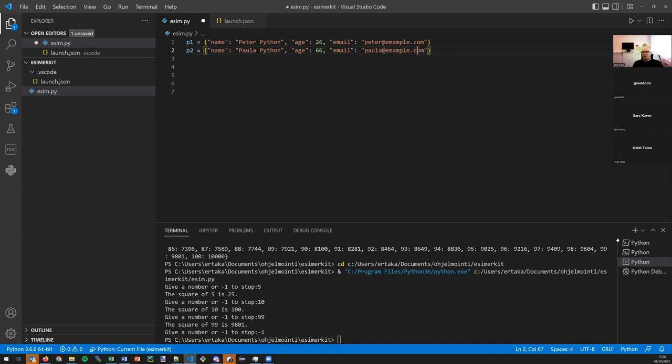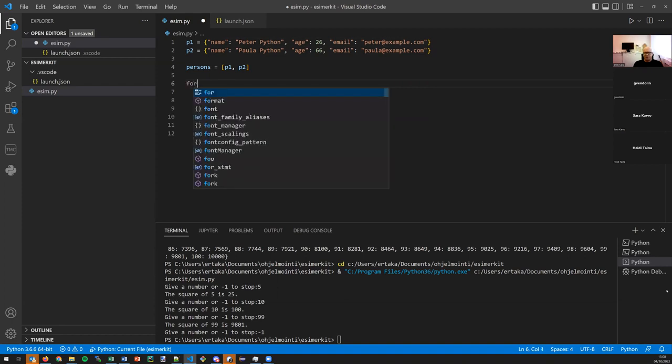And we can then store these kind of dictionaries in a list, for example. And now this is useful when we have a lot of these. And now when we want to, for example, iterate through the names of all persons, we can do something like this.